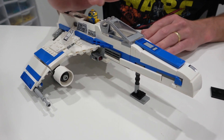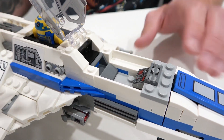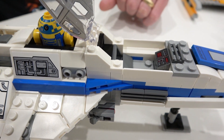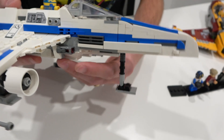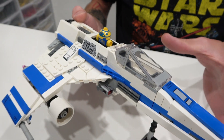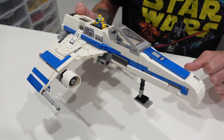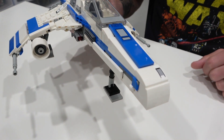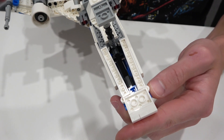There's also a really nice printed windscreen up here, and of course you can fit a minifigure inside the cockpit — a little bit of space in there, just your standard cockpit. There are also a couple of stud shooters on either side. It's sort of a short, stumpy ship — the nose isn't very long — but I actually really like the look of it, with the way it curves and the slight angle built using those hinge plates.